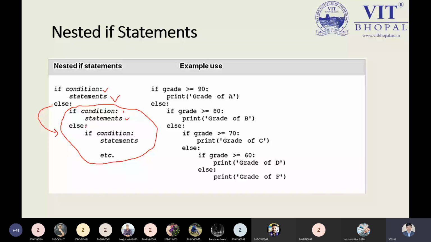So we need to keep in mind, again we have the if. If the condition is true, then and so on. So this is making a ladder. This is known as the if else ladder.